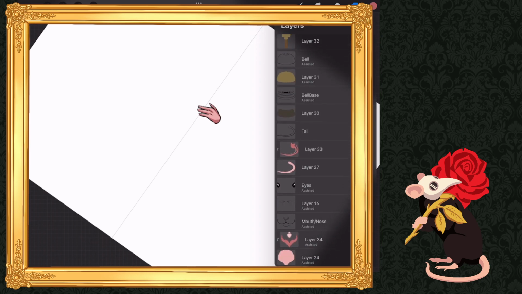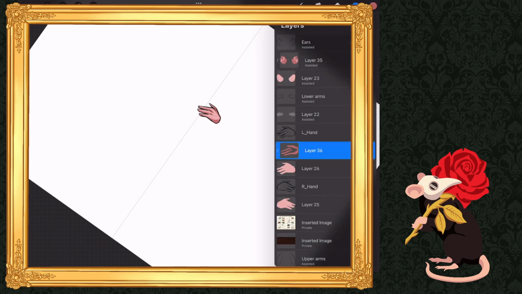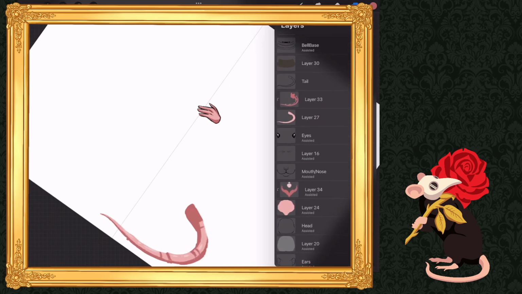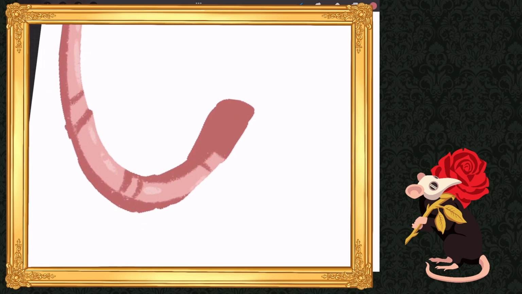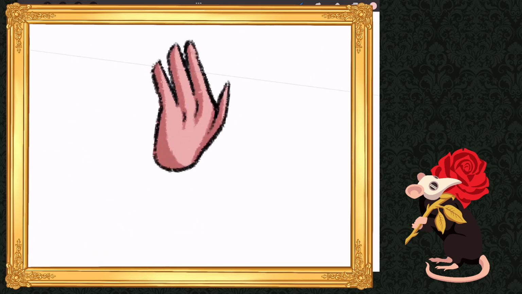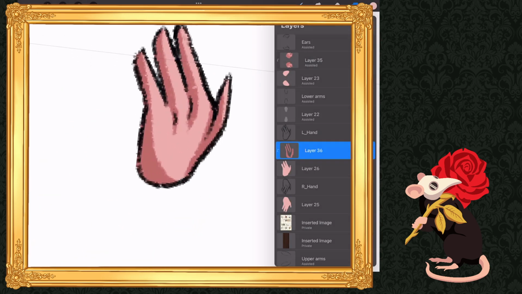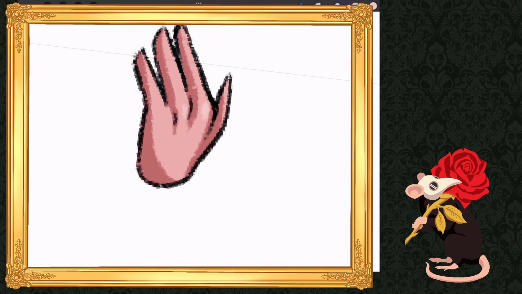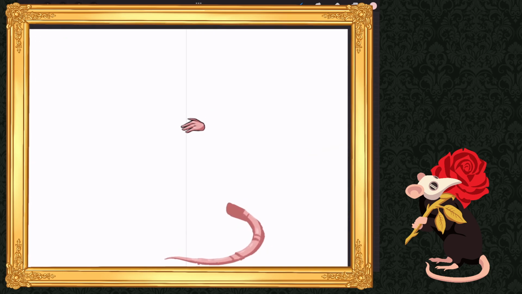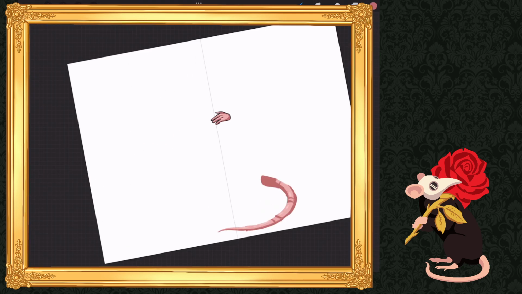I want to grab the lighter color from the tail. This color. So I can add a little lightening on the knuckles. Should probably just darken all the way around here. Yeah, like that.